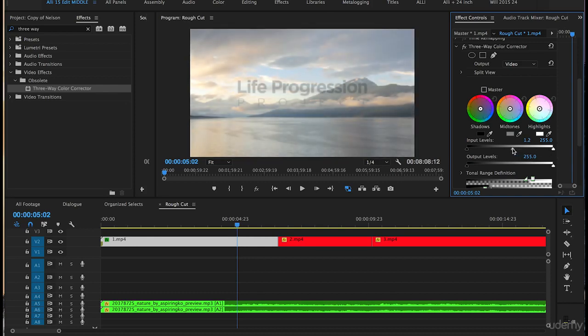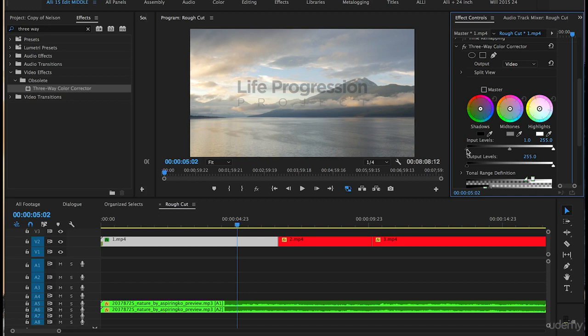It usually sits at 1. If you bring it lower, it really darkens up the clip. Let's keep it at 1. Everything looks properly exposed here. I like the contrast in the clouds. I like the contrast in the lake. I'm going to make this clip a little moodier, a little more dramatic. I don't want it to look unnatural, but I do want to add a bit more dynamic to the clip.